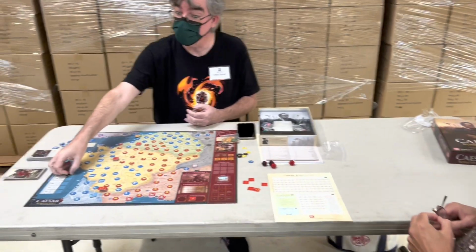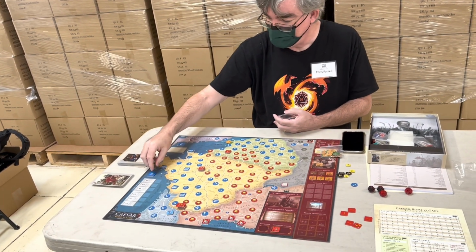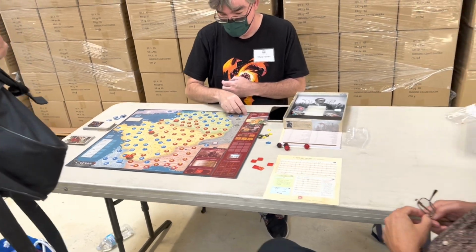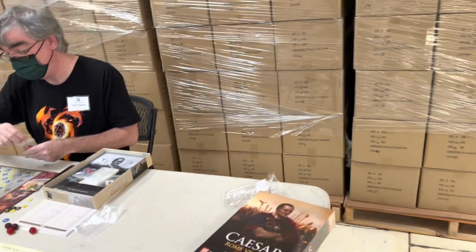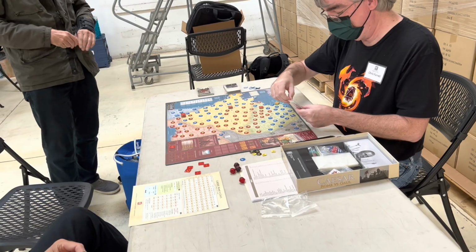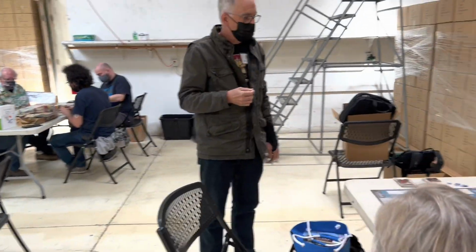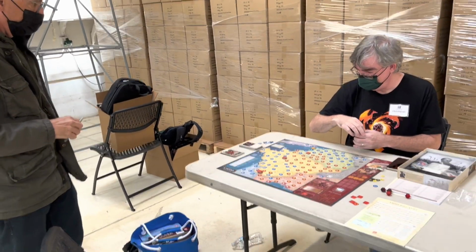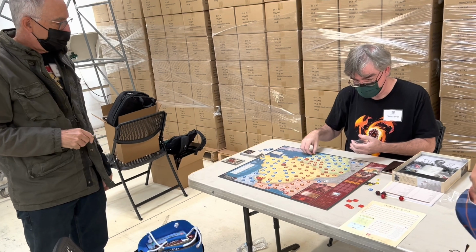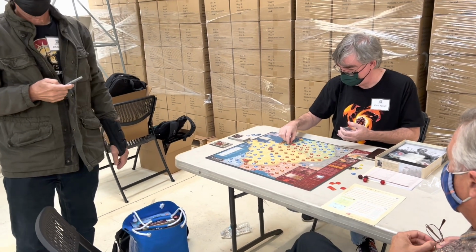Here we've got Caesar, Rome versus Gaul. Did you just finish? Just finished. Who won? Gaul. It's hard to win as Rome in this game. Eric thinks it's pro-Roman. I do. Interesting. That probably means it's balanced, if both people think it's hard. I think the Romans will win if the Gauls are aggressive. If the Gauls do what Chris did and hang back and build up their strength, they'll get too strong by late in the game.